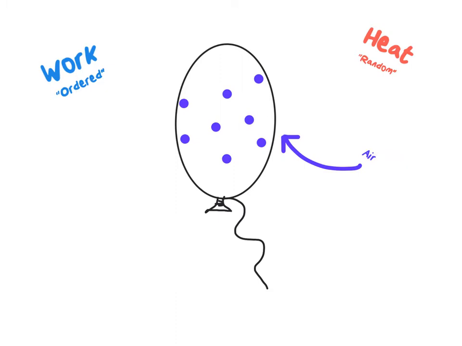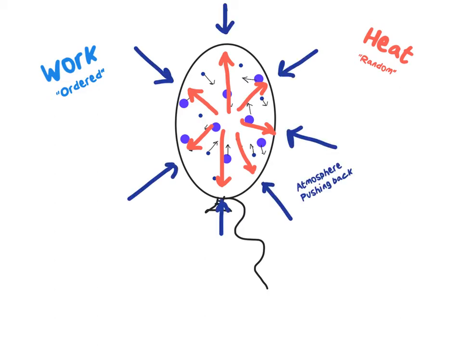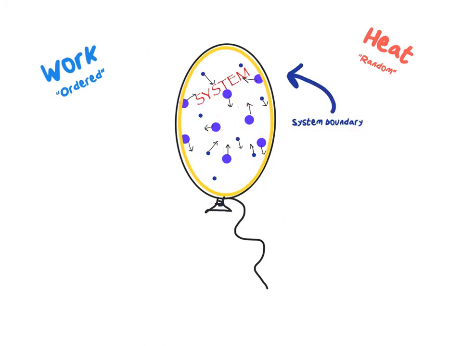Now, air is made up of a lot of molecules, and we know from our studies in chemistry and biology that these air molecules are moving to fill the space. They're pushing on the surroundings of the balloon and therefore holding the balloon walls up. What's pushing on the outside of the balloon, we've already talked about in the fluid mechanics mini section, and that was the atmospheric pressure. What we're going to focus on is really just this interior system, and the boundaries of the system are the balloon sides. Now, we're going to describe this internal energy of the system.